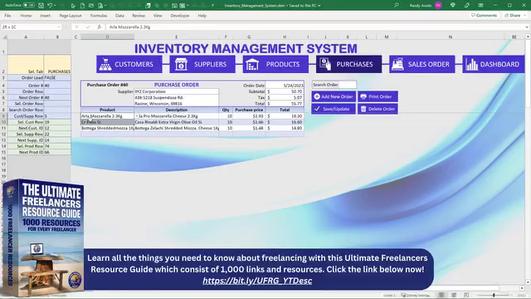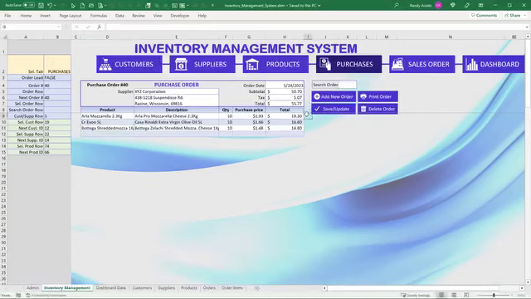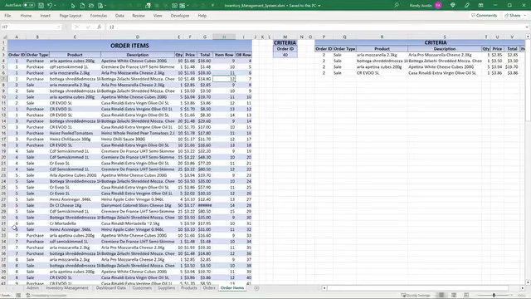Now, I need to loop through all the items. I need to determine the last row. In this case, it's 11. I'm going to look in column I. If I contains a number, I know that it's already been saved. If I is empty, we are going to add a brand new database row, and that's going to be saved in this order items database.